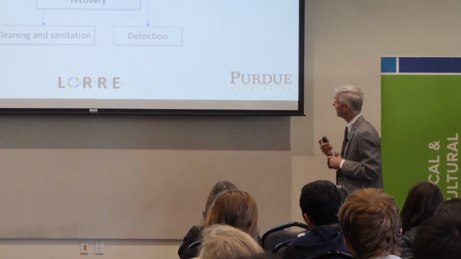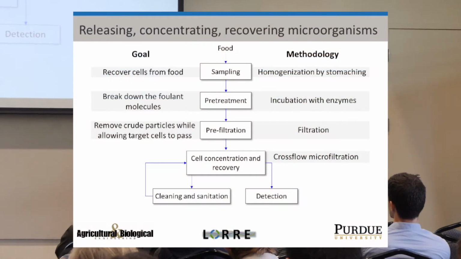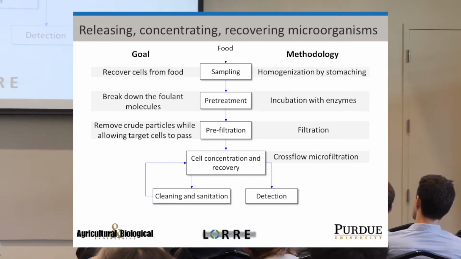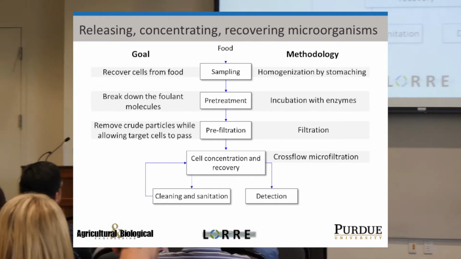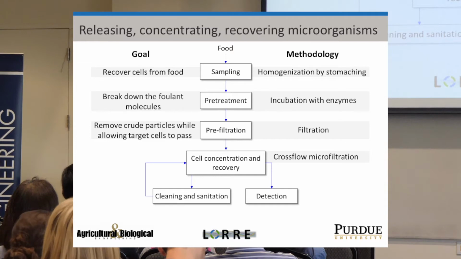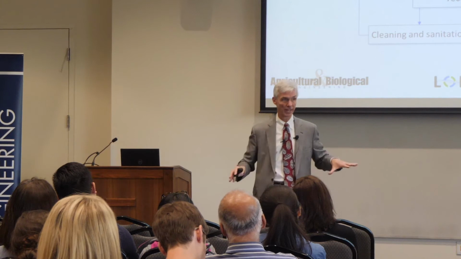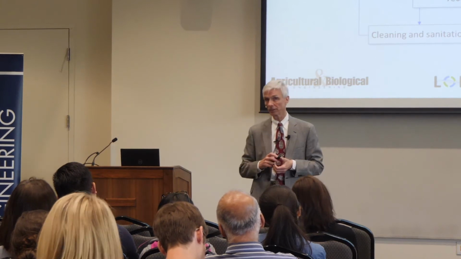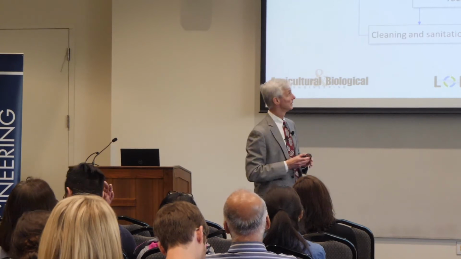So releasing, concentration, and recovery involves several steps. First of all, you get the sample. The FDA lab, for example, if they're doing cantaloupe, will have buckets of water in which they plop the cantaloupes. They wash them off. Then, because they have so many samples, they will combine samples from each of these and test them. And they'll have, let's say, 100 buckets in a day. And if they find any indication of a pathogen in one of the triage samples, they'll go back and check every one. So there's some statistical and other methods used in order to do detection in an efficient way.